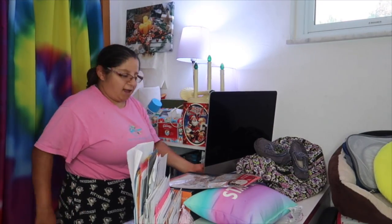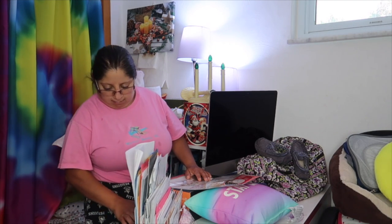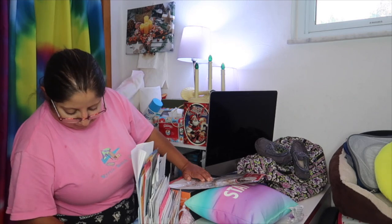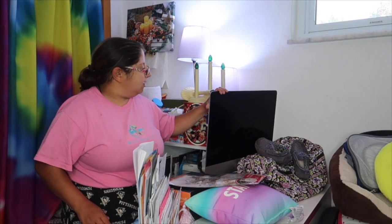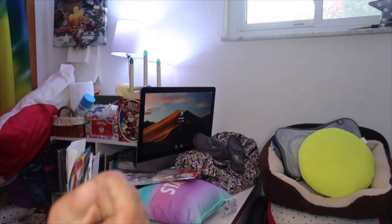Alright guys, I am about to turn this bad boy on, because I got some of my room almost all clean. But behind you guys, I have to put away my clothes and put that stuff away behind here. And I do have my laptop desk. But this is my desk, my complete disaster desk. But yeah, I'm gonna move some stuff around so I can edit on my iMac. And I'm gonna turn it on, because I haven't been home in such a long time. Oh, it did come on. Now I have to get rid of that stuff.